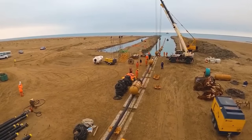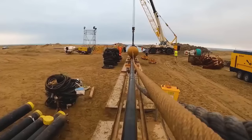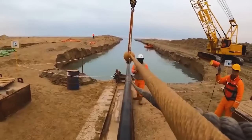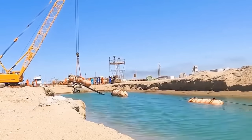Pipes are carried out to sea on pipe-laying vessels specifically designed for the purpose. These ships are constructed to load and store large underwater pipes and the equipment necessary to lower them to the ocean floor. Pipes are typically carefully inspected throughout the loading and transportation process to ensure no damage occurs prior to their installation.